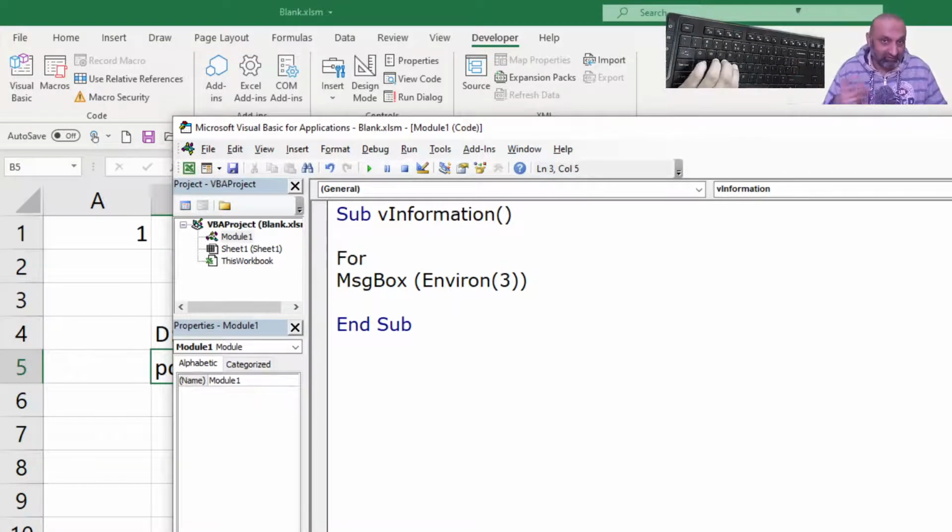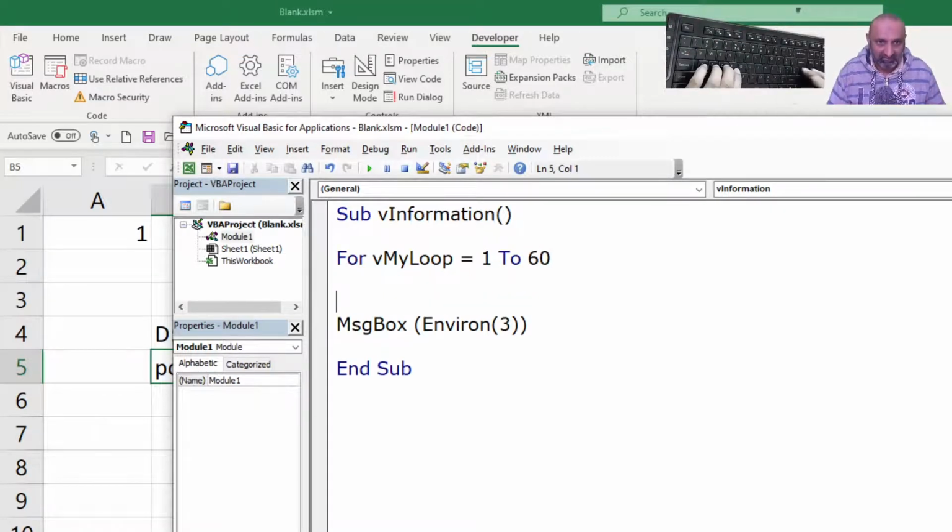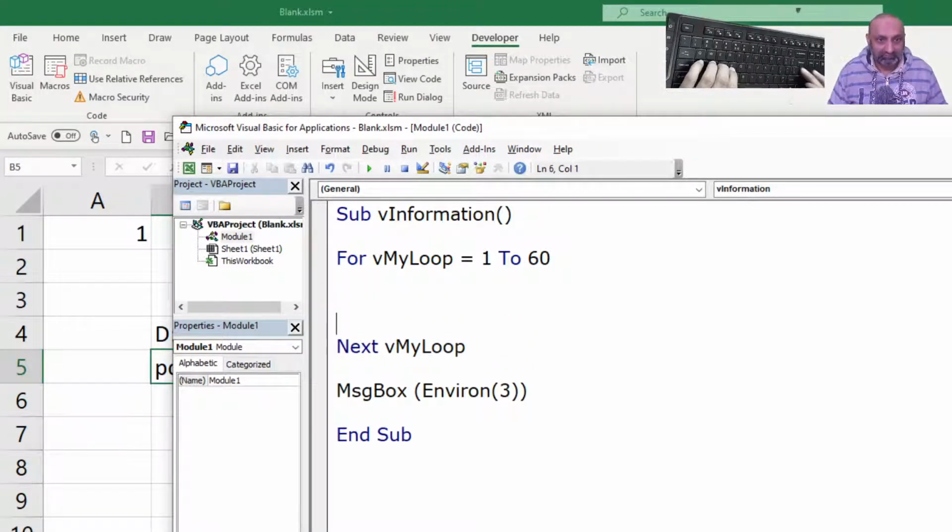So I create a loop: For vMyLoop = 1 to, I think there are 48 or 47 numeric values that I can use, but let's say we refer it to 60. Create a loop up to 60 times. Next vMyLoop, and let's display the result in cells.